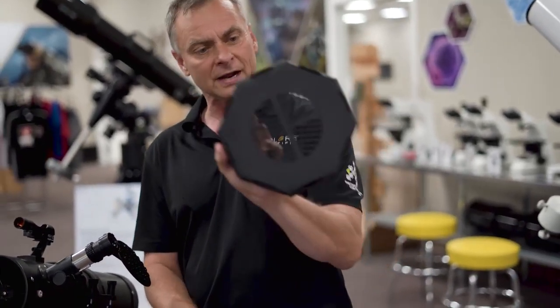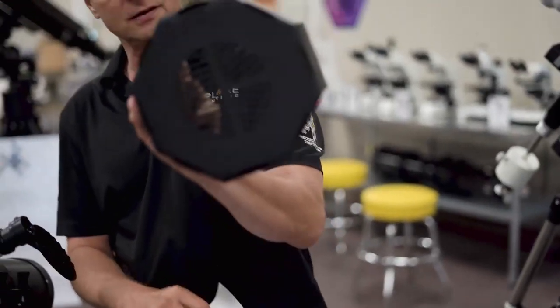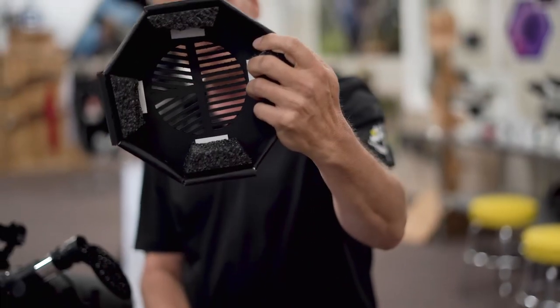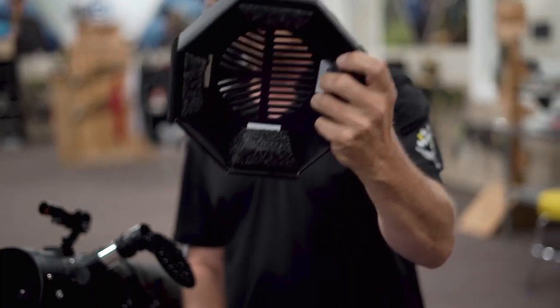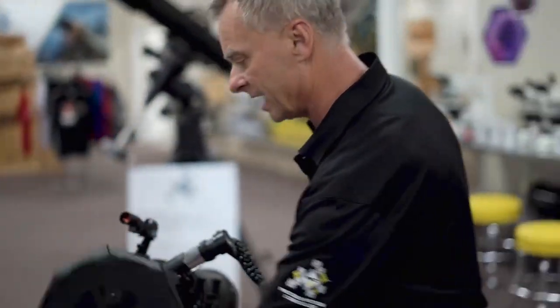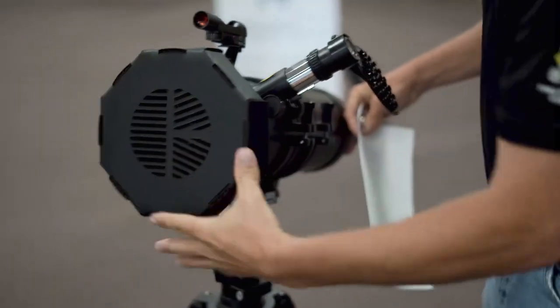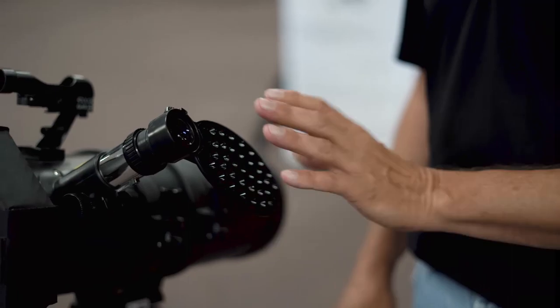So what we did is we took this template and I created a cardboard mask here. You can see all the lines in here are clear cut through. The way that we're going to use it is we're just going to attach it to the front of the telescope. If I've got my iPhone, I'm going to use my iPhone or my smart camera adapter.